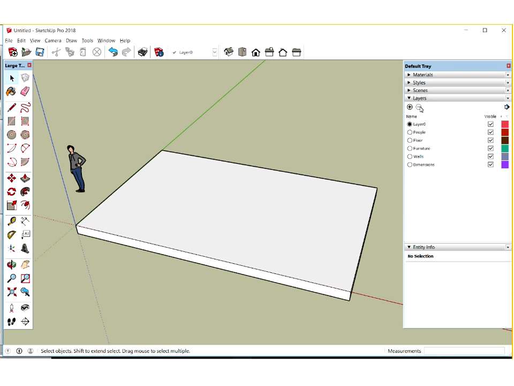Now, using layers is just a way of grouping things together. I would put all my walls on a single layer, or maybe I would separate my external walls and my internal walls. I tend to also separate loose furniture and built-in cabinetry, for instance. I would often create a layer for something like plants as well, appliances, that type of thing. And you just build your layer list as you go.